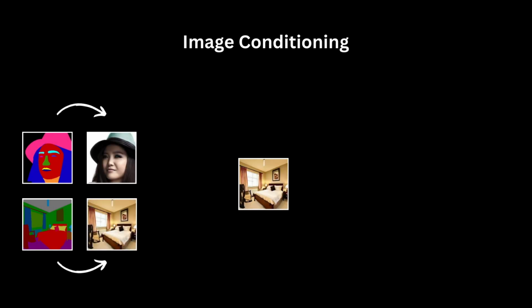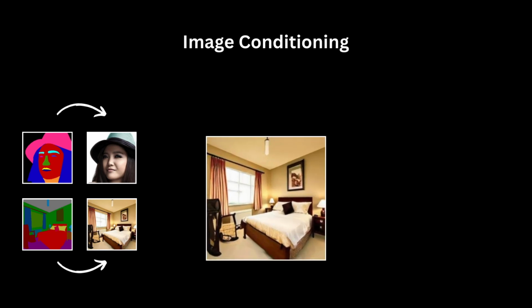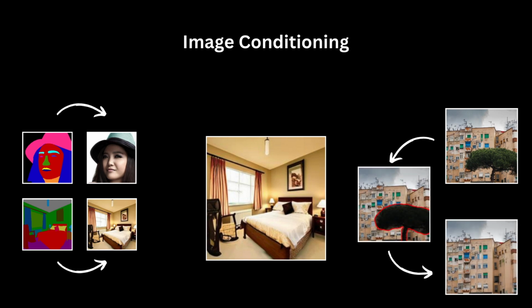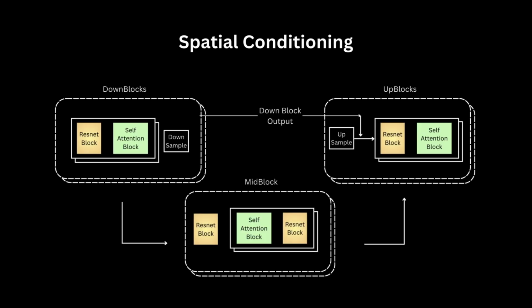With class conditioning done, let's now get into image conditioning. And in this section, we are only focusing on use cases where we need spatial conditioning. So it could be the task of generating images conditioned on segmentation masks, or the task of super resolution, or the task of inpainting. For all of these tasks, the authors take the same basic approach of spatial conditioning, with minor changes for each of them. And also, the only change is what goes as input to the UNet. The architecture, as in the layers and blocks, remain the same.